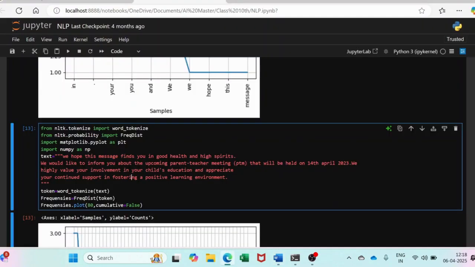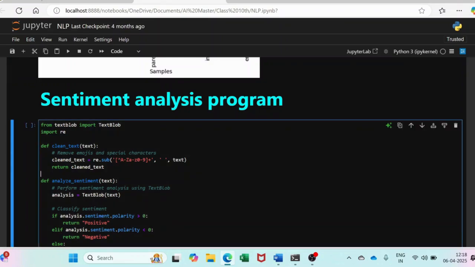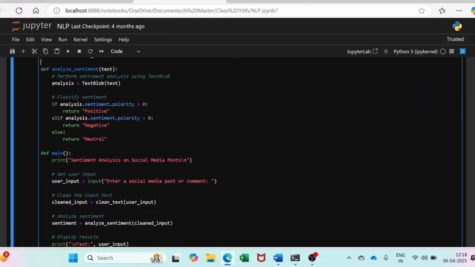After this, I would like to show you a program on sentiment analysis. In this sentiment analysis, we have 2 functions: one is cleaning the text and the other is analyzing the sentence. Cleaning the text removes all the emoticons or special characters in the sample.